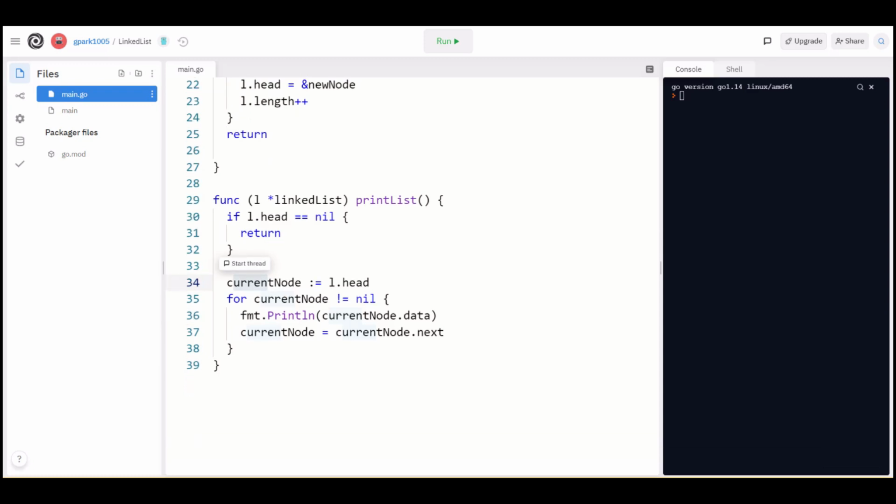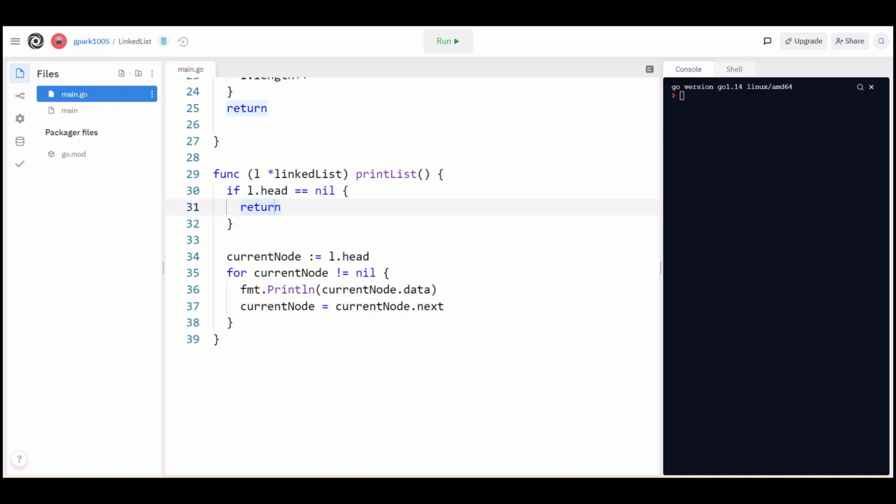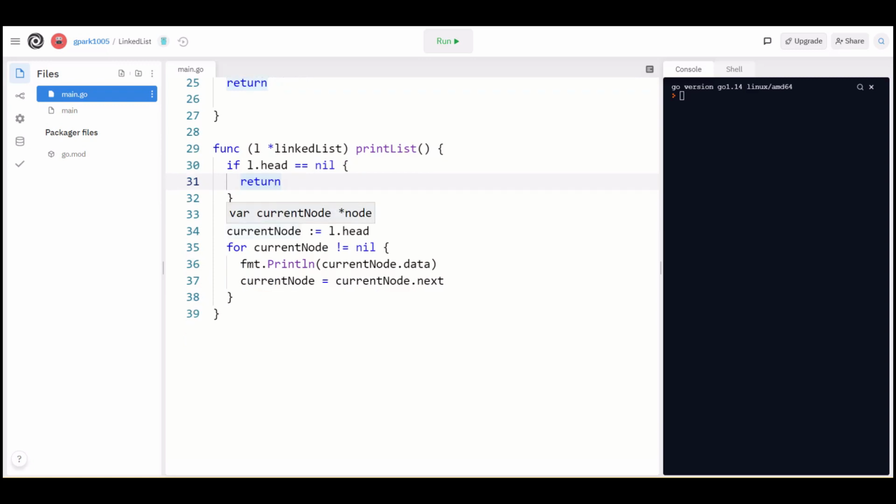And this is an area where I said there's some room for different types of implementations. If I was trying to make this perfect, maybe what I'd return here is some type of error along with a message saying, you know, nothing to print or no nodes to print or something like that. But moving on, if this value is not equal to nil, that means there is at least one node. So first thing we're going to do is create a variable and say the current node is equal to the first node in the list.